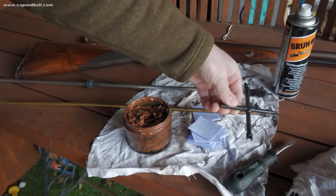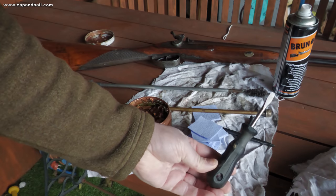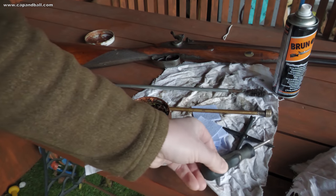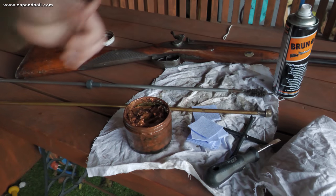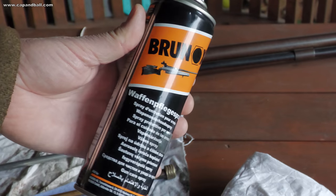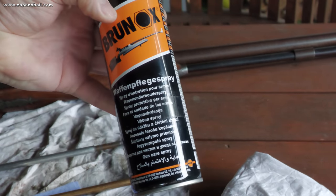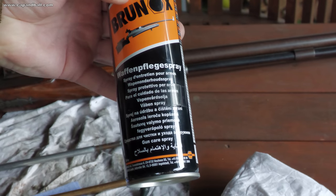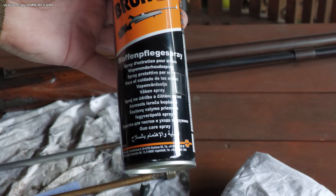You will have to get a nipple wrench and a good quality screwdriver that fits your screws. It is very important because you can ruin your screws easily. And of course, you will need some rags, like this, soft rags from old clothes. And of course, you will need good quality gun oil. Now, this oil does the same as WD-40 does, so it gets under the moisture, under the water, which helps you to dry your bore, and of course, it will prevent rust.